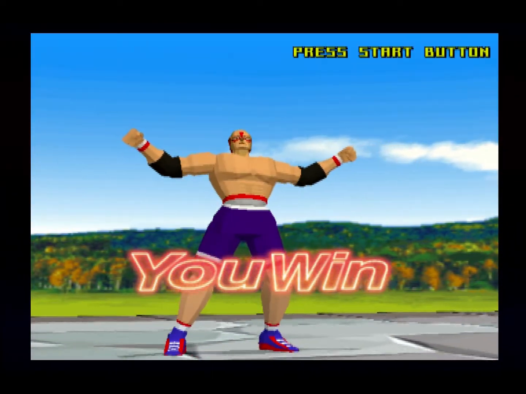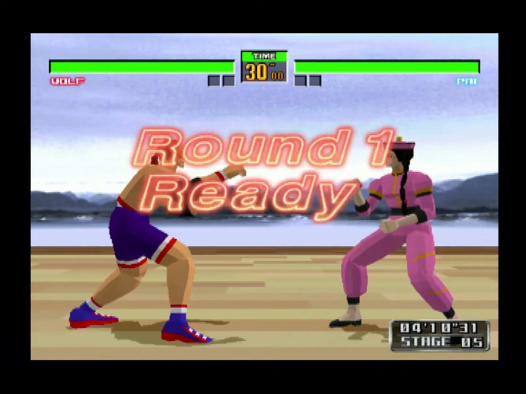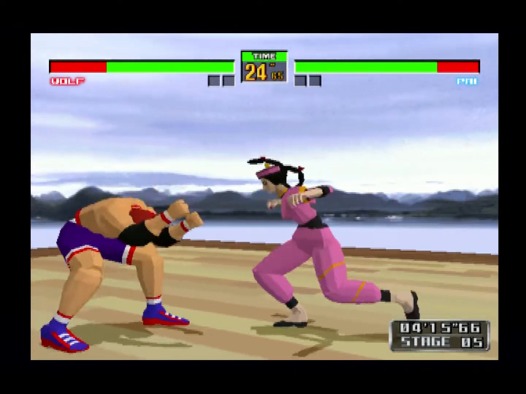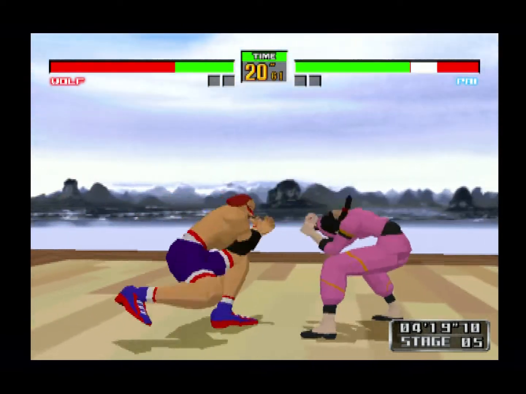Oh, so I have a t-shirt draped over the health meters, so I don't have to see that flashing on my end either, but that also means I can't see health or timer or how many wins each character has, so I don't know what's happening. Ouch.